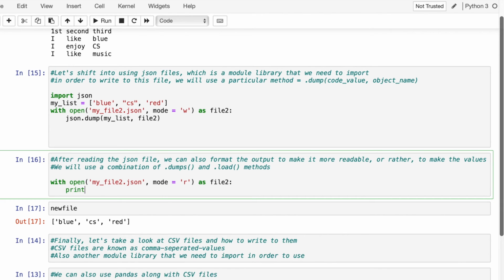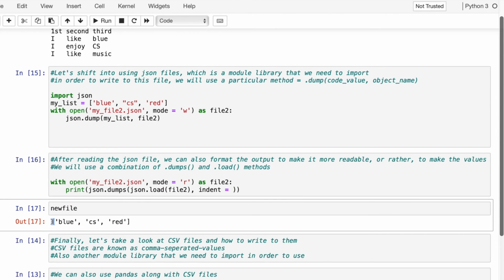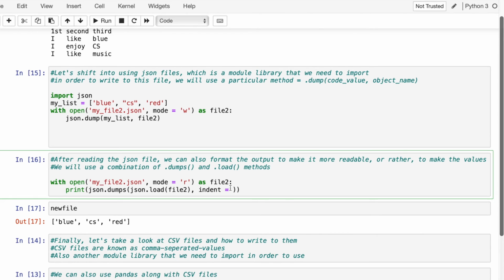So I directly will say print json.load of file2, and then this is where it gets unique. This indent keyword is going to break up these brackets, to make these blue, CS, and red values more readable, more emphasized. So let's say indent is equal to 4, just as a random value.